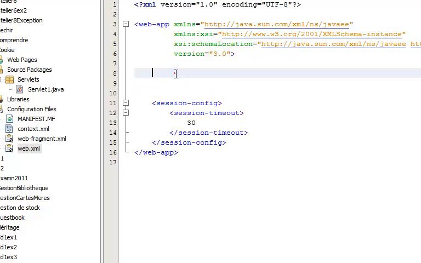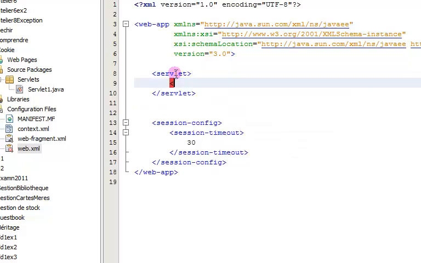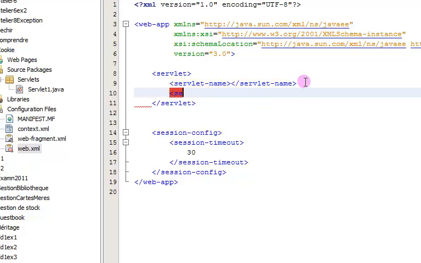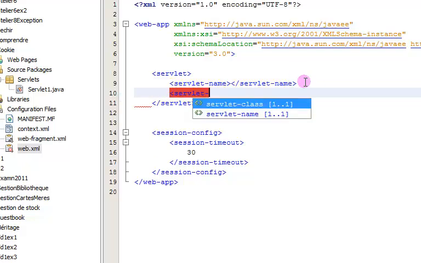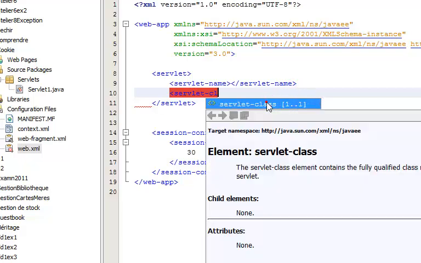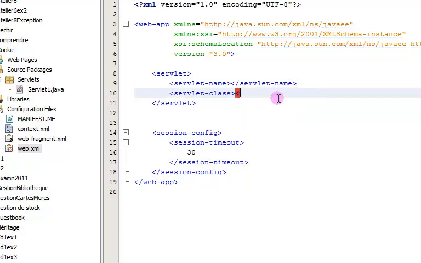We're gonna add two main tags, servlet and servlet mappings. The tag servlet contains two tags, servlet name and servlet class. In this tag we're gonna identify our servlet by a name and relate that name with the class of the servlet.